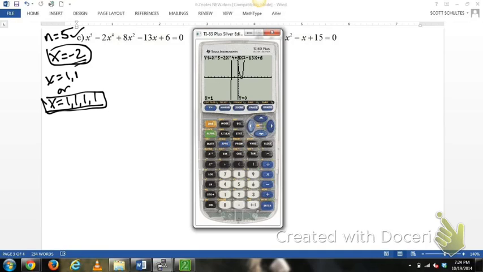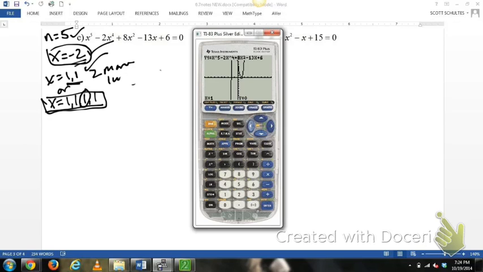Well, we don't know. It could be that there's just these 2 and then maybe 2 more that are imaginary, right? So the only way to verify, guys, is to synthetic divide out, and I would start by synthetic dividing out that -2, then we'll synthetic divide out as many ones as we can, and if we synthetic divide out 4 ones and get zeros, then we know we're good. Okay, but if on this third 0 we try and we don't get a 0, it's not going to work. So this is what I suggest we do.